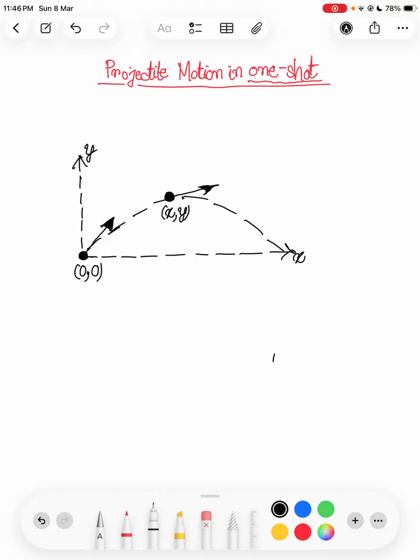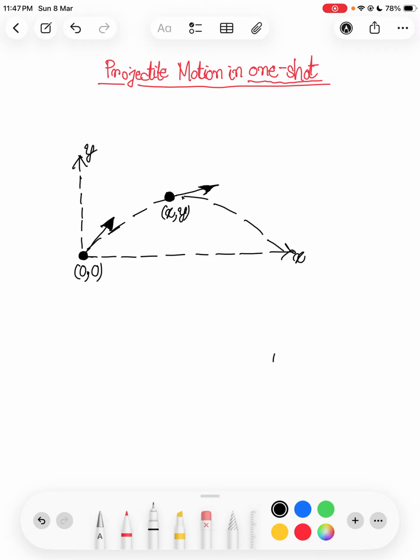To start with, let us first define what is a projectile. Whenever we throw a ball like a cricket shot or launch a rocket, or you can think of a javelin throw, when you throw an object, whether it is a cricket ball or a javelin or a hammer in hammer throw, discus, anything, the object follows a curved path. So this motion under gravity is basically called a projectile.